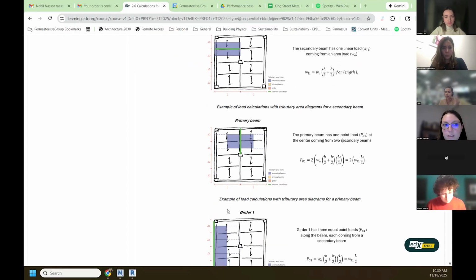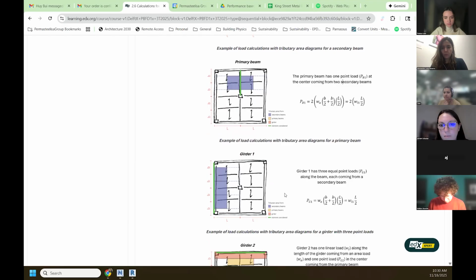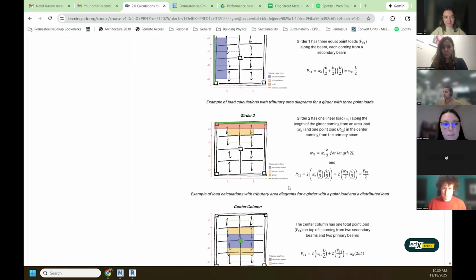Oh, I see. It goes in the horizontal direction just because that's shorter? Yes, exactly. It's shorter, so that's what the arrows are showing. This is the load path. So we have a distributed load on the horizontal parts, and then they are transferred to the vertical parts as a single load. Okay, that's helpful. Thank you. You're welcome.